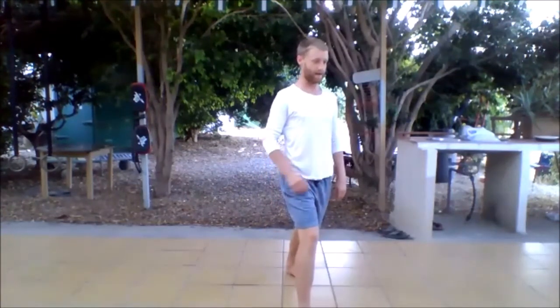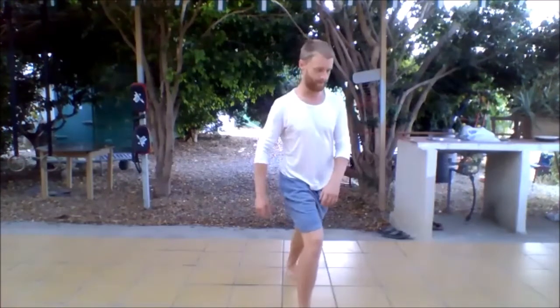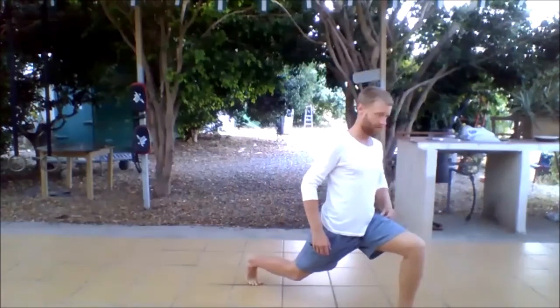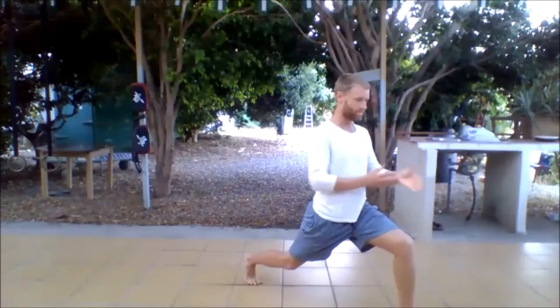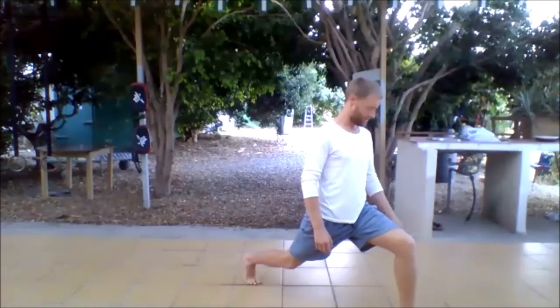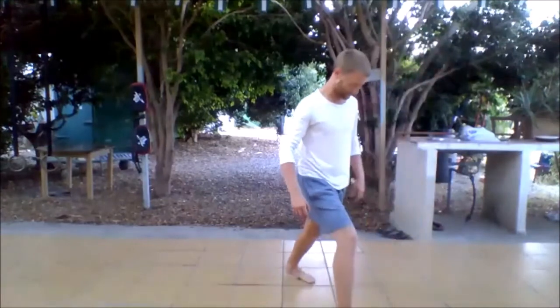Really stretching the back of the hamstring. And then a little bit further, just going to drop the knee, stretch out the back. Again, keep the weight in the center and just drop the weight down. Good. Changing sides.